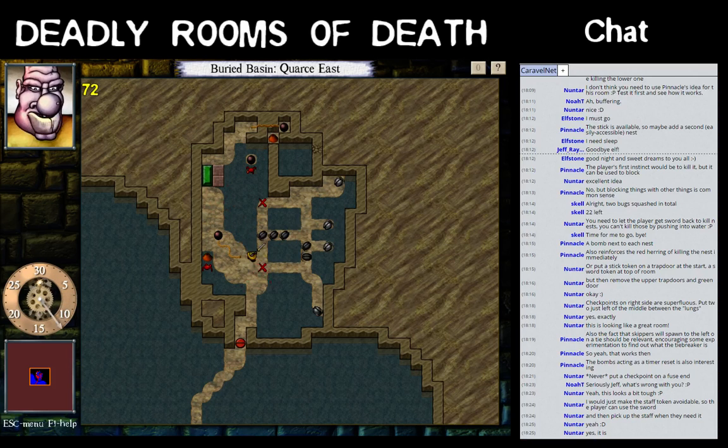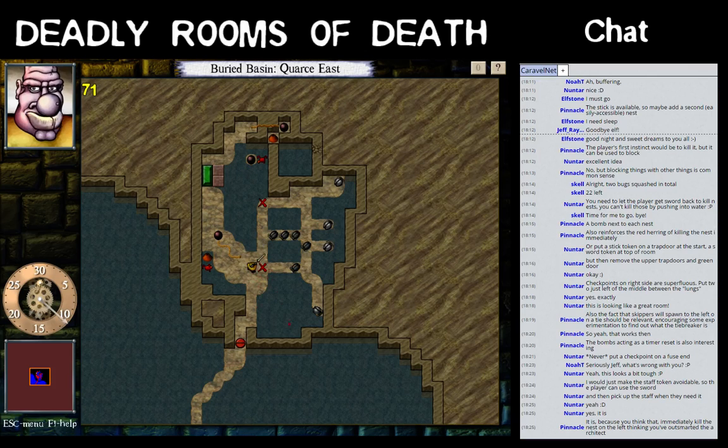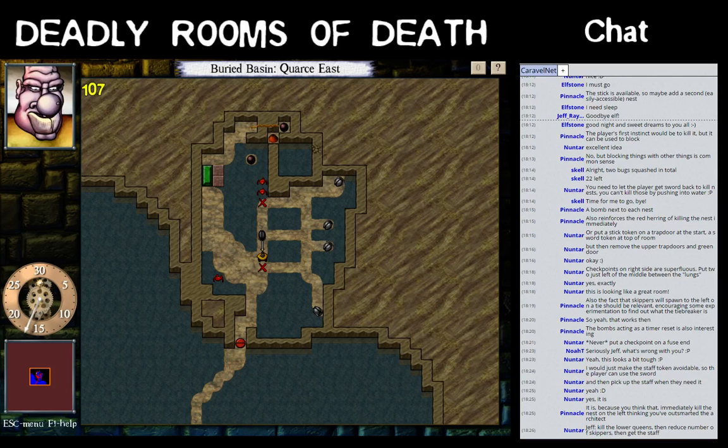Okay, this is still slightly complicated though. This is because you think that immediately killing the nest on the left means you've outsmarted the architect. Ow. Kill the lower queens, then reduce the number of skippers, then get the staff.